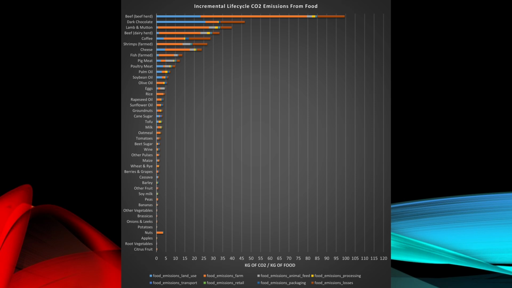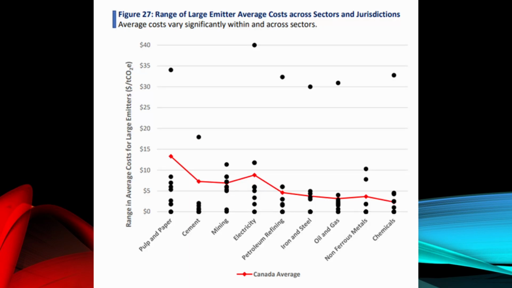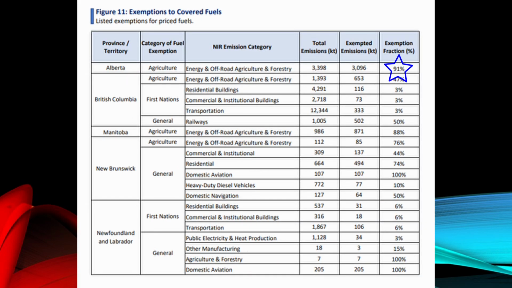This is a good time to mention how carbon tax exemptions actually work here in Canada. Many of the industries here in Canada actually have a number of exemptions on their carbon taxing rates, as you can see in this chart. But farming alone gets some of the most exemptions in all of Canada. Here in Alberta, about 91% of it.